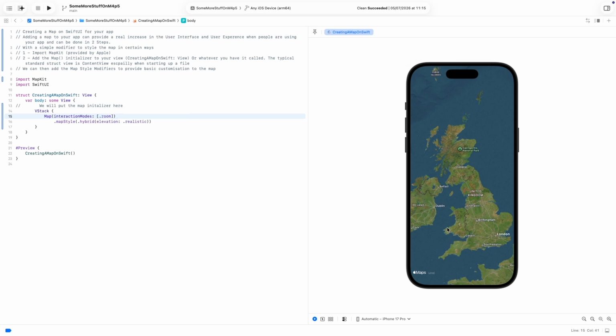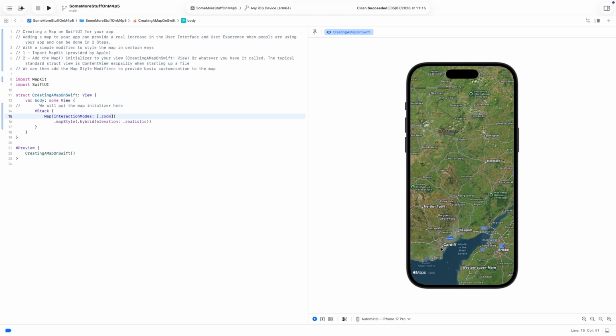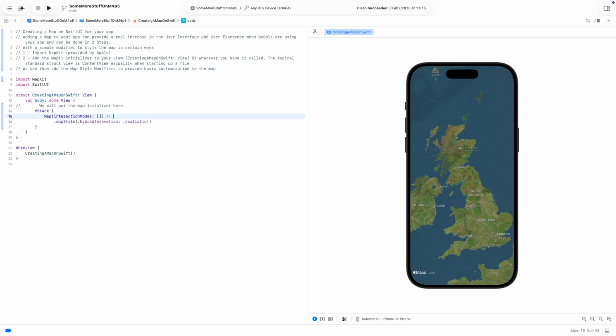This does what it says on the tin, again, and simply in your canvas just go on the map and double click to wherever you want to go. Alright, cool. And if we leave the interaction modes arguments empty, the user will not be able to do anything on the map. They won't be able to pinch, zoom, rotate, or pan, or any of that jazz.